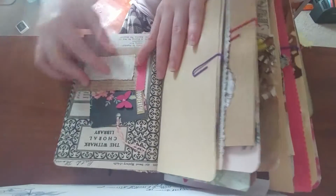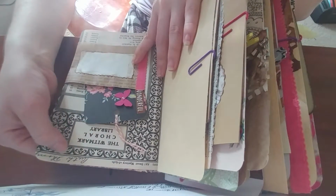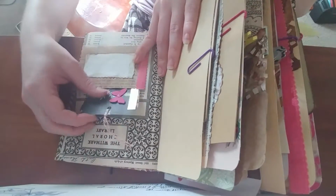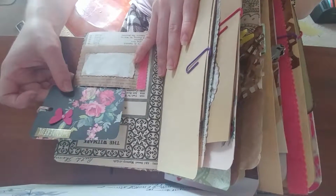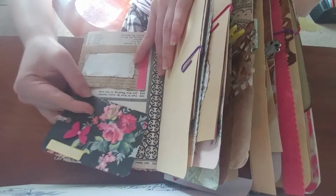Some more journaling pages. This page here is from an old hymnal, and you can actually still see the name or part of the name of the person who owned it previously. And I got it in a big stack. They all had that name at the front. I thought that was cute and added character. So thank you, Miss Ruth, for donating these papers. They have come very in handy for me.